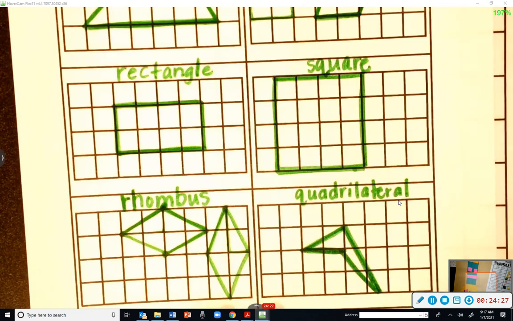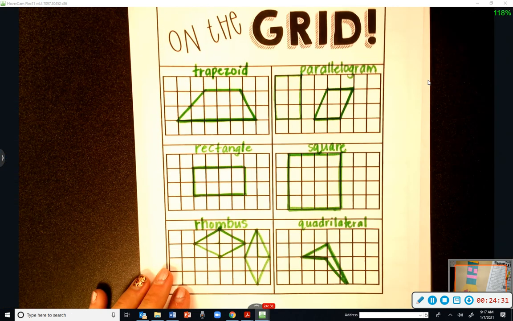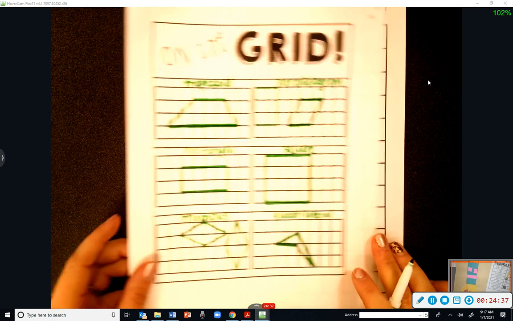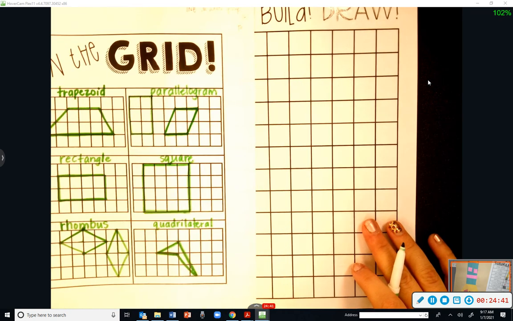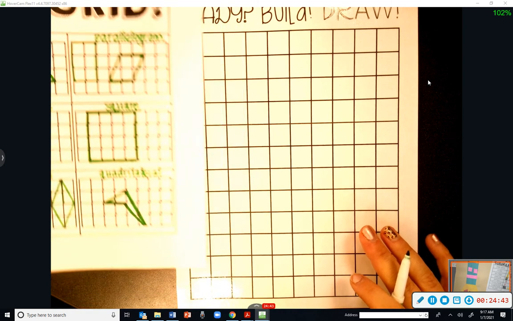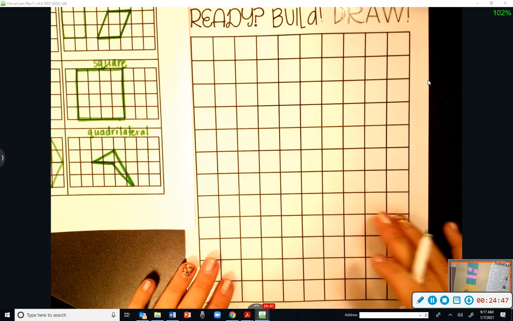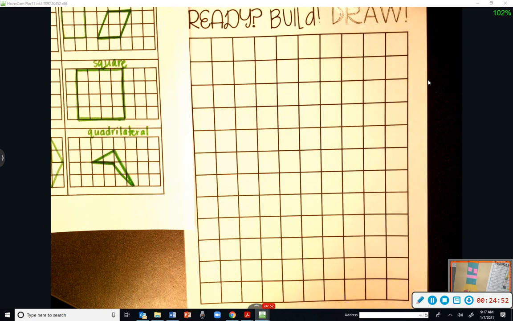Okay. So now what you're going to do, you guys in class will cut this out and glue it in your notebook so you have something to look at. And then we're going to continue practicing on our mats right here. So you're going to do all of these again. And then I'm going to come around and check. So as you're drawing on this, I want you to label your shapes so I know what you intended it to be.